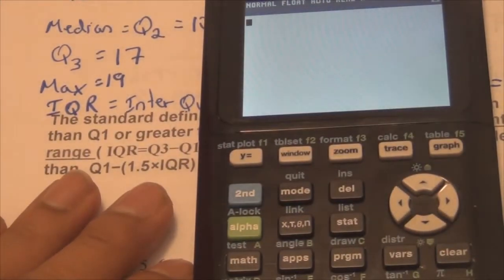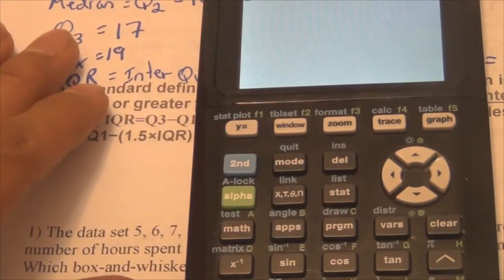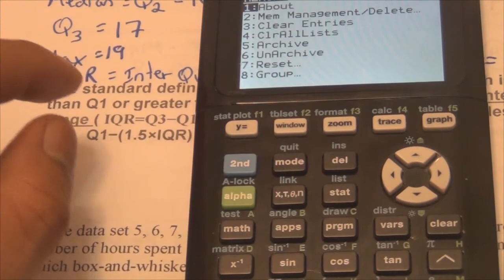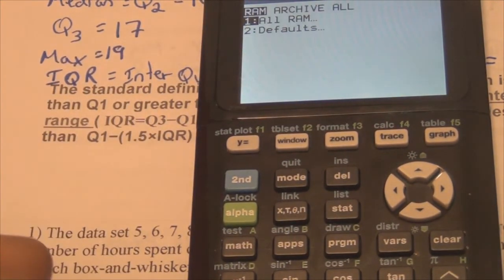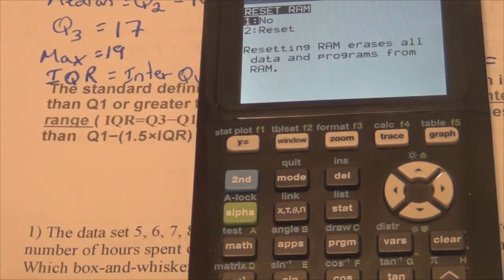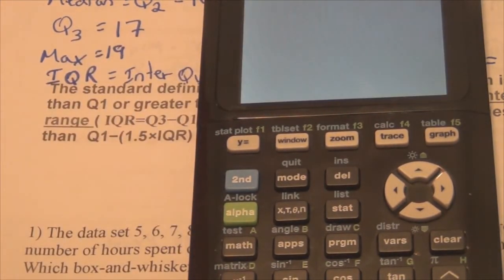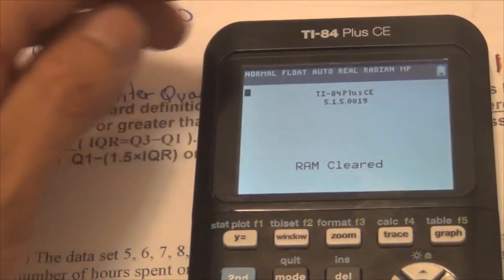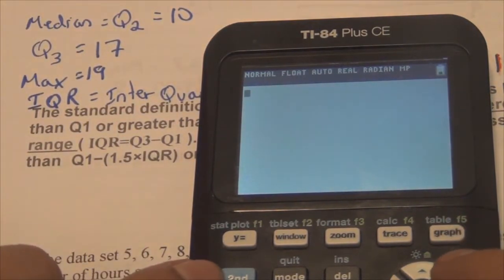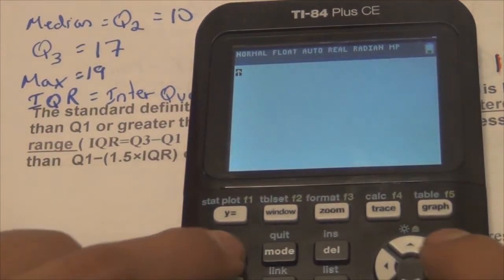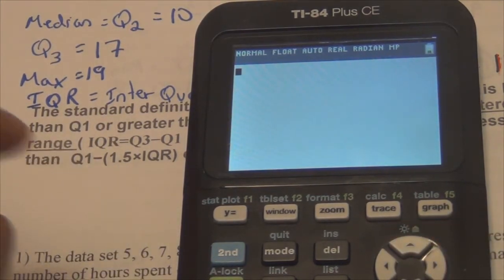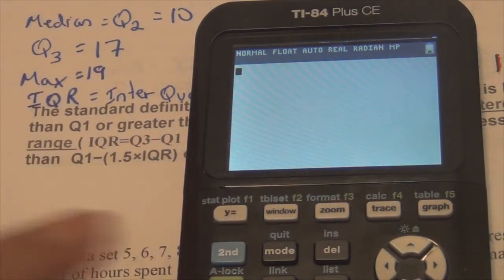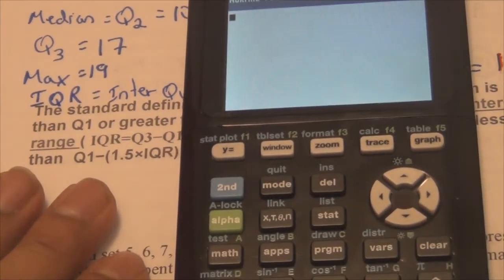The first thing you do is, when you have the calculator clear, press second plus, and then we're going to reset. So 7, then All RAM, 1, and then Yes, 2, Reset, so you press 2. So the calculator is reset, just in case. Now I'm going to make the brightness a little more, so I press second and then go like this. Although it's going to kill your battery faster. Now listen to this. Press stat.